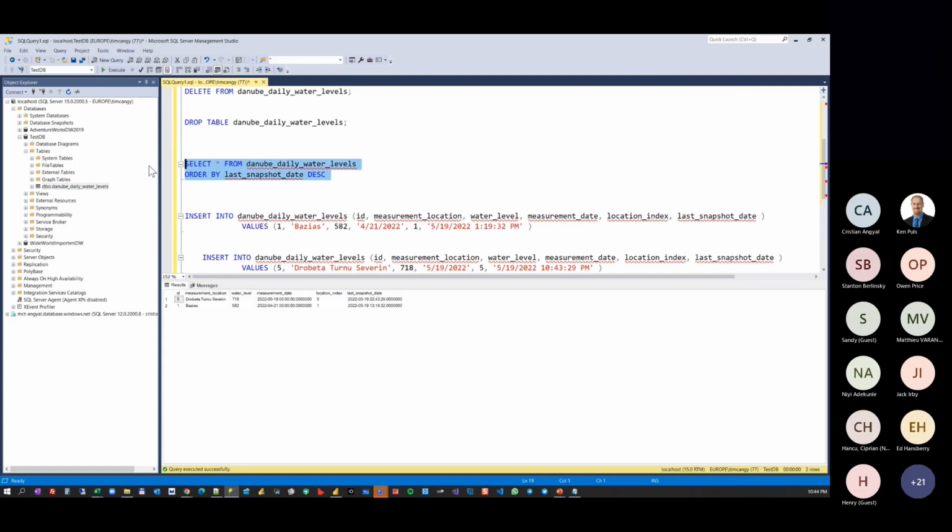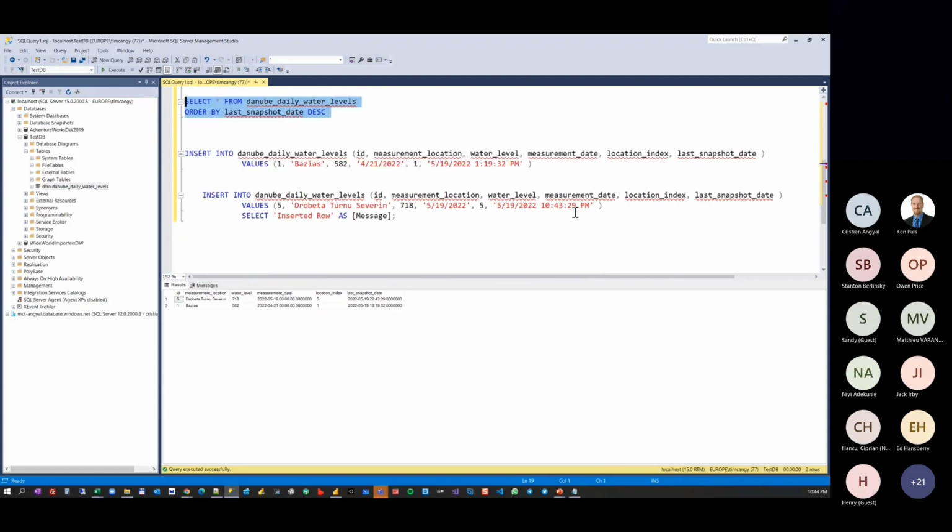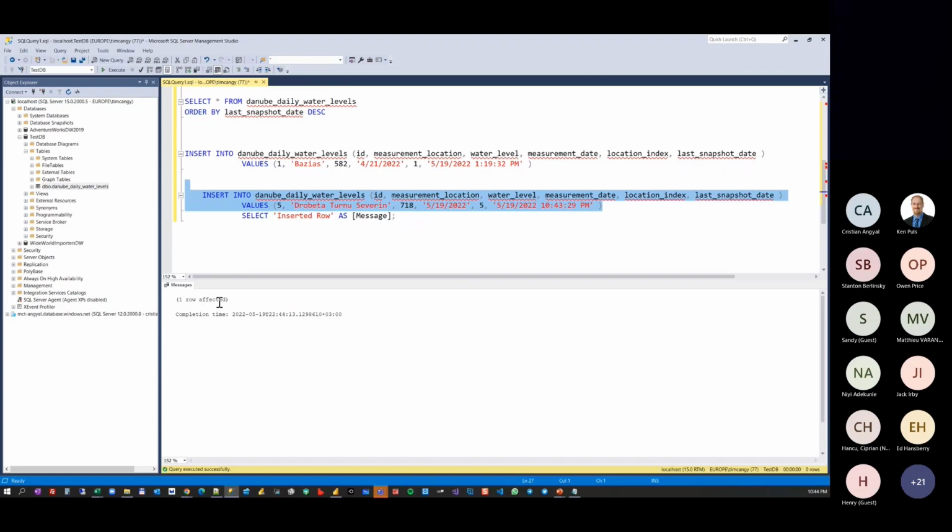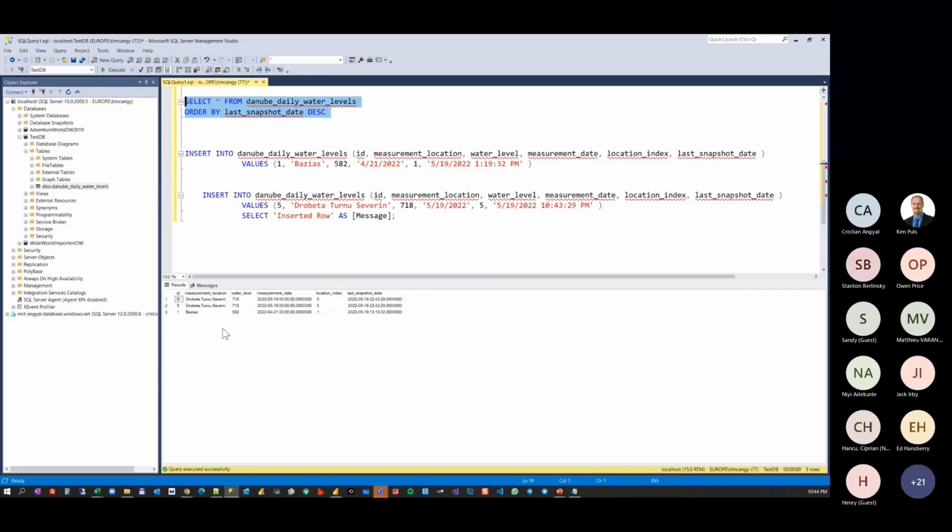This time, as we already had one, it should work, right? Well, it should work. If we run it again, it's working again, and this time we have three rows in SQL. Of course, we have duplicates here because we inserted the same thing, but we'll fix it a bit later.